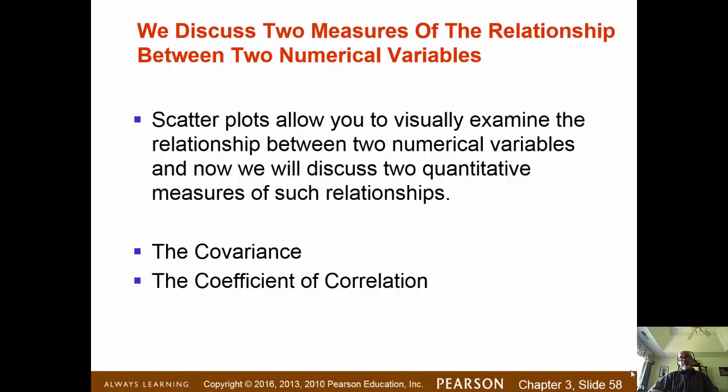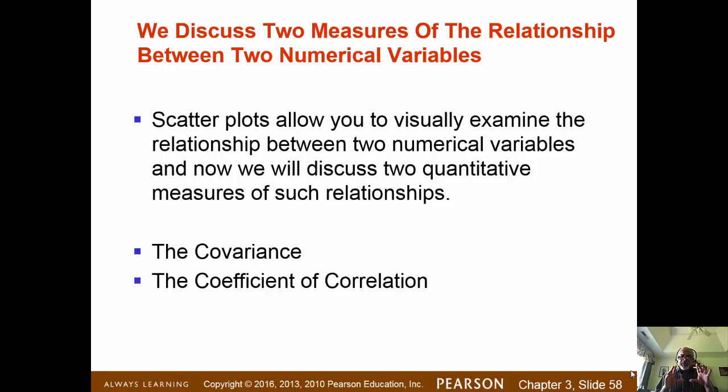advertising budget and demand. So when you have two numerical variables and you expect some sort of relationship between the two, well, visual presentation would be to do a scatter plot. You have one variable on the x-axis and the other on the y-axis and plot the points, then see whether the points are clustering around some sort of shape or it is just all over the place. If it is all over the place, that means there is not a relationship between the two.